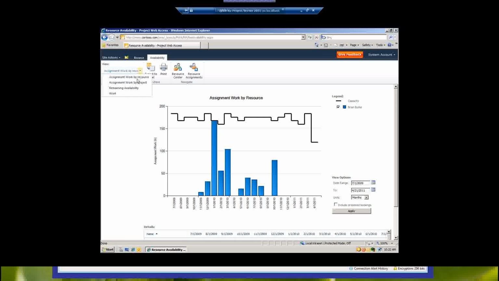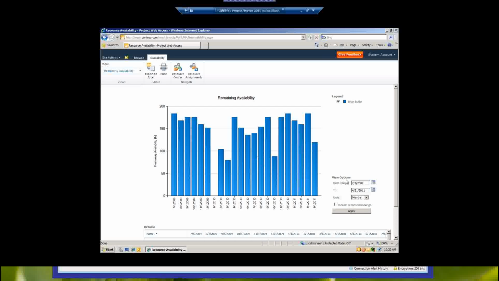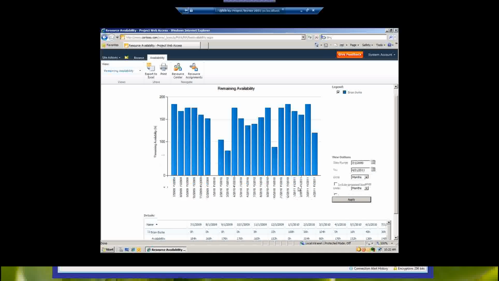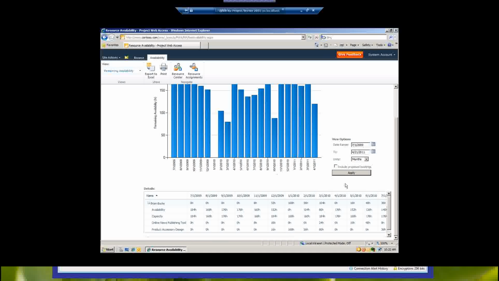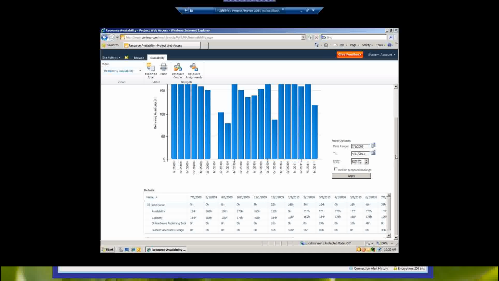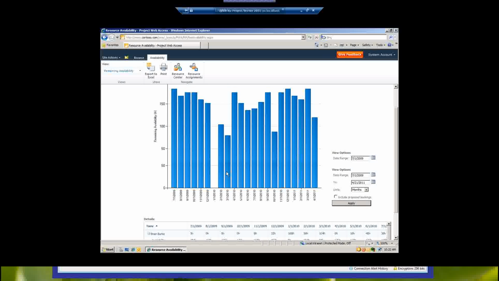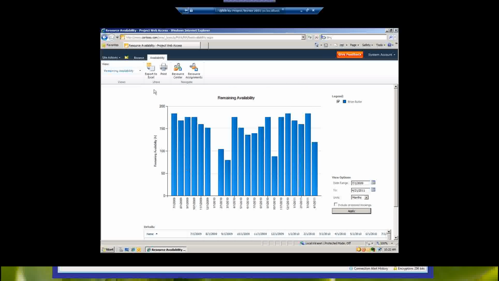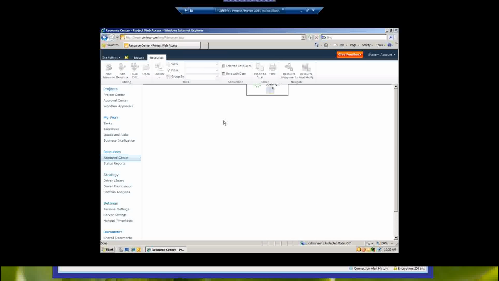This is assignment work by resource. I can look at things like remaining availability, and I can easily change my view option. So the presentation itself is slightly different, but the actual data that's coming over looks and feels a lot like what you were used to before, those of you who had been working with it in previous versions. Notice the export to Excel or the printing, and I can simply return to the Resource Center from here.